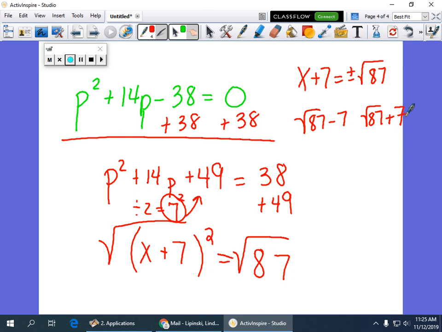Are we cool with that? Yes. If the plus and minus is in front of the square root of 87, doesn't that change the value of 87? Oh, sorry. I put it in the wrong spot. This is supposed to be minus 7, and this is supposed to be negative. You are absolutely correct. I was going too fast. I put the sign in front of the wrong number. So it should have been positive square root of 87 minus 7, and negative square root of 87 minus 7. You should have both those answers.